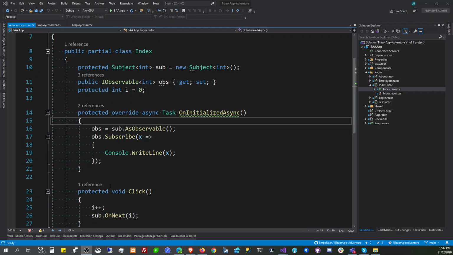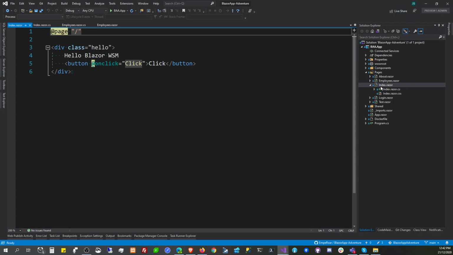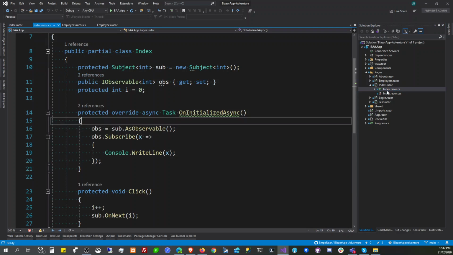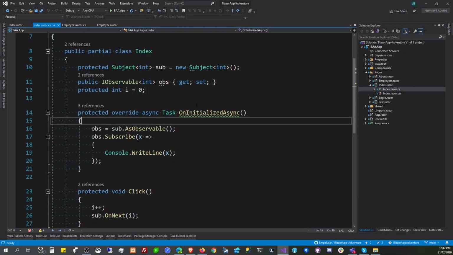In this video, we're going to experiment on how to redirect a Blazor page into another page. In this experiment, we're going to redirect to employees when we land into this route. If the route is just slash, like the root route, then we will redirect into the employees page.